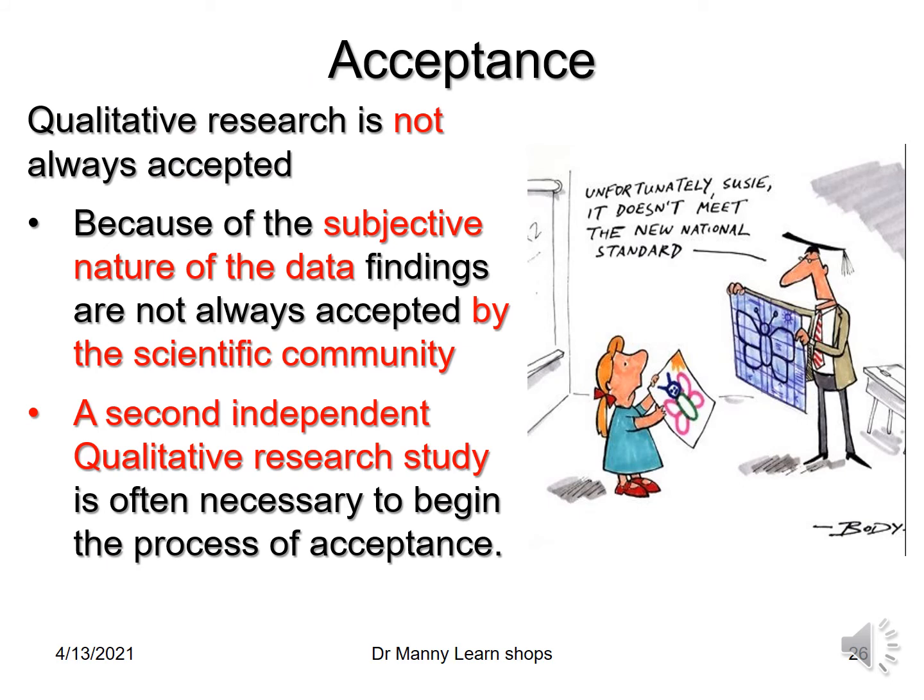There's an issue related to acceptance. Qualitative research isn't always accepted, and as I have indicated many times, because of the subjective nature of the data, the findings are not always accepted by the scientific community. Although there are a lot more scientists now that are utilising qualitative research, or certainly as a mixed methodology. And often, in order for qualitative research findings to be accepted, a second independent qualitative research study is often necessary to begin the process of acceptance.